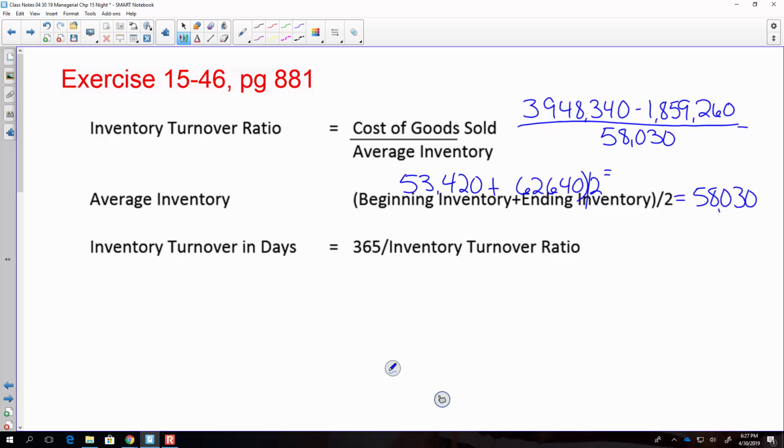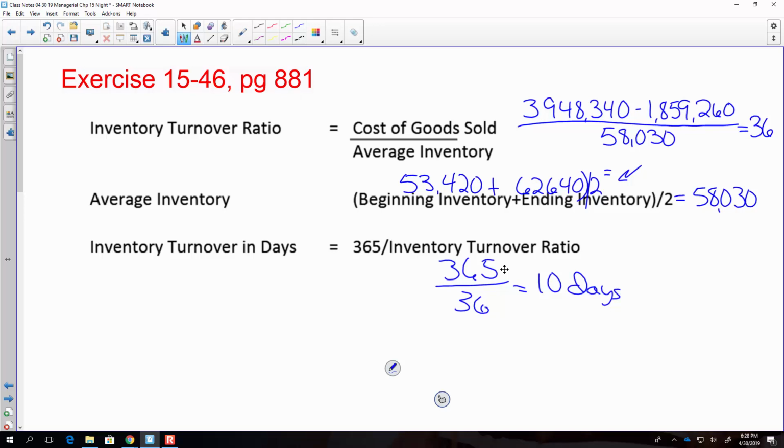So what's my rate then? 36. 36, yeah. Times? Wow, that's pretty good. And that's why, for that amount of cost of sales to have that little inventory, it's hardly in the operation then, right? So 365 divided by 36 is roughly what, 10 days? So every 10 days from inventory to sale, that's pretty impressive. So obviously we're not touching that product for very long before we sell it.